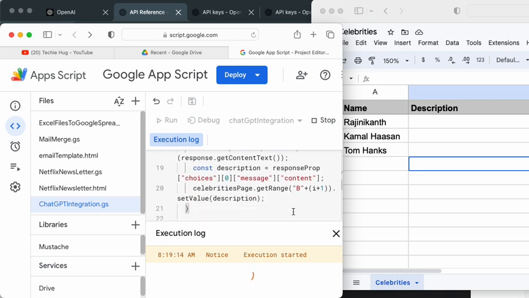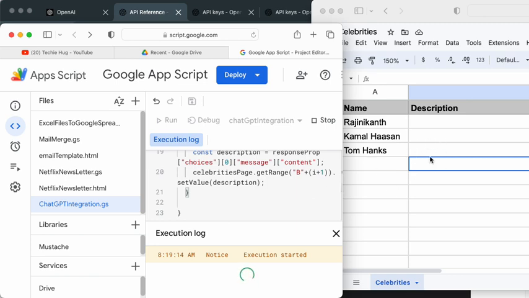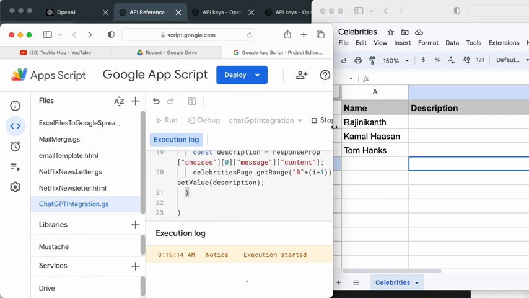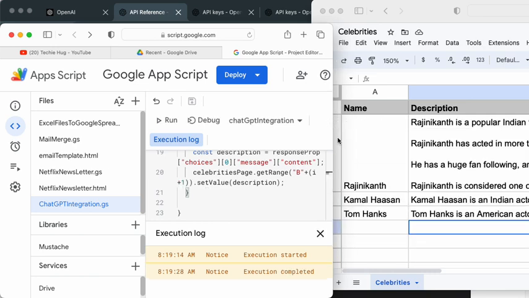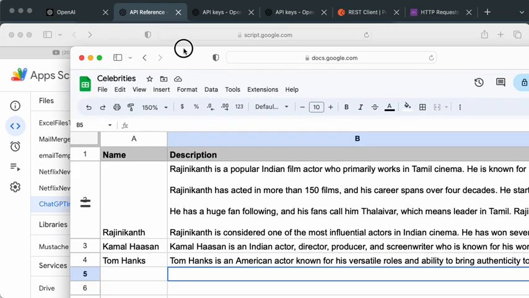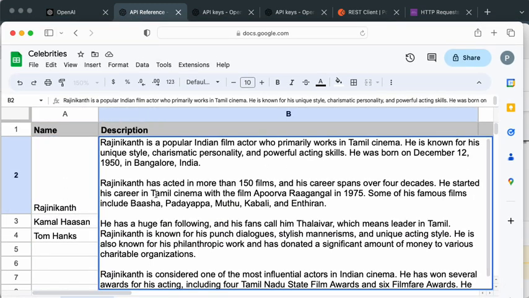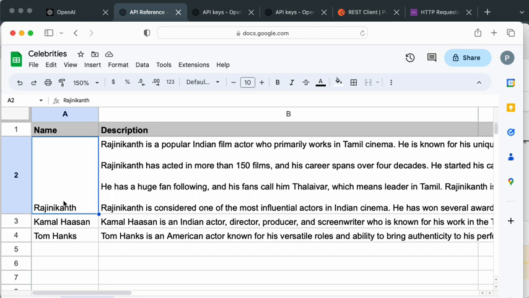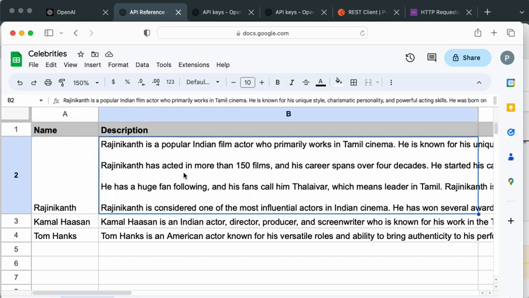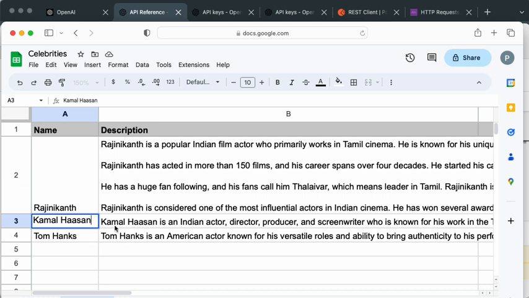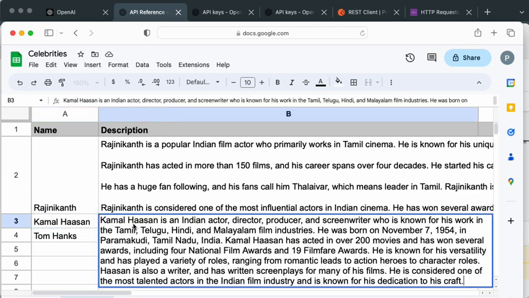It is going by a loop, and it is not really refreshing when we run the script. So think of it like you have a sheet with thousands of questions you can ask ChatGPT, and ChatGPT will give a response. Now ChatGPT added the response. You see, this is a response, the ChatGPT's description about actor Kamala Hassan.